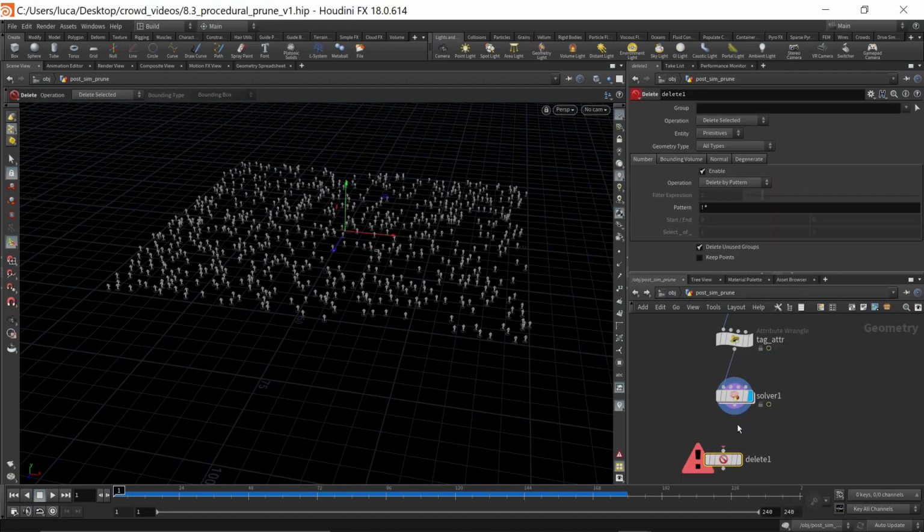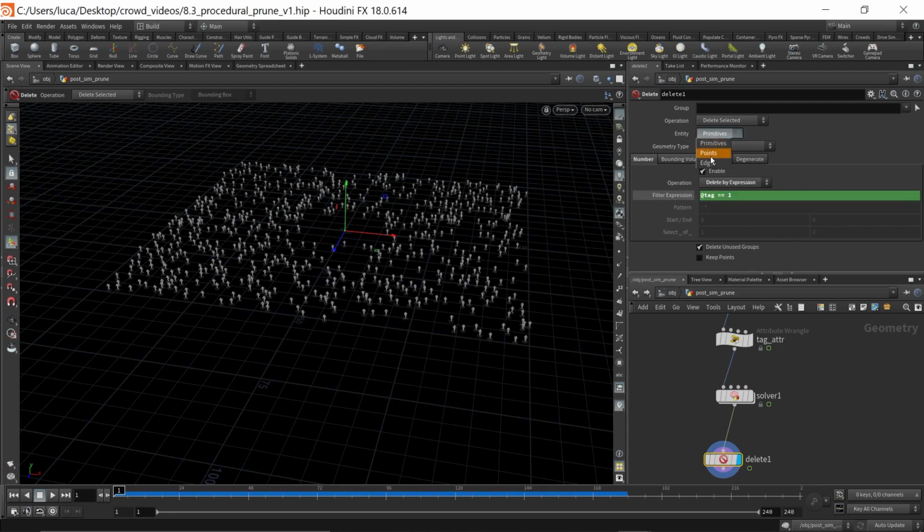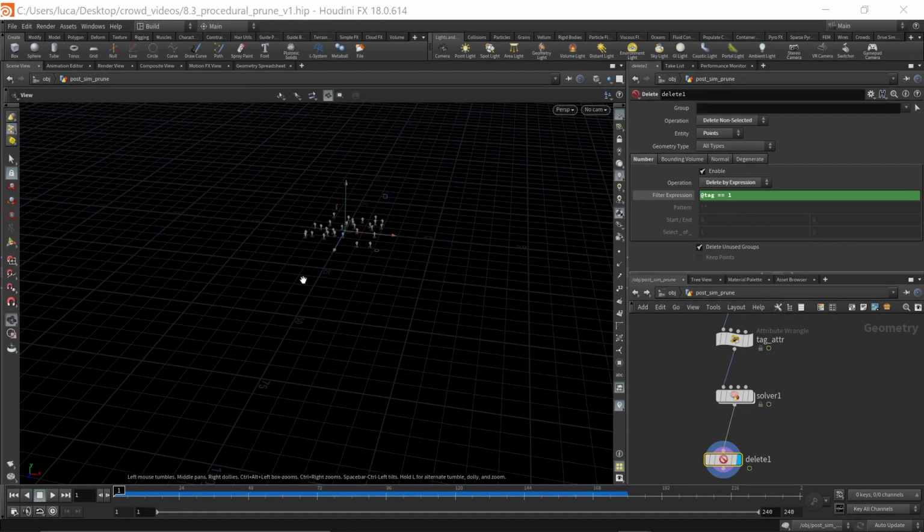I'll drop down a delete node, and I'll make a little expression. So @tag, points, and I will say delete non-selected.